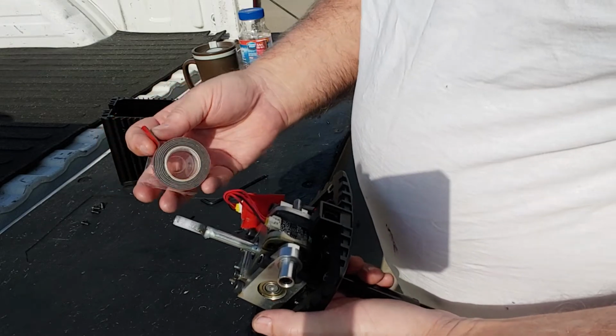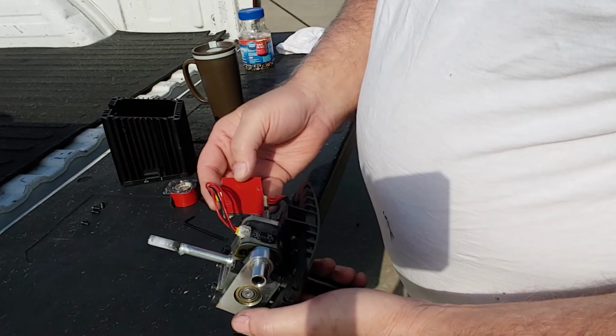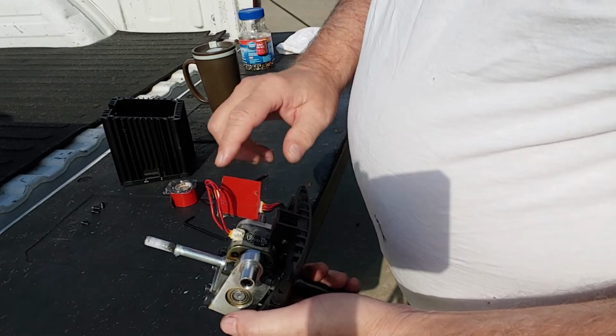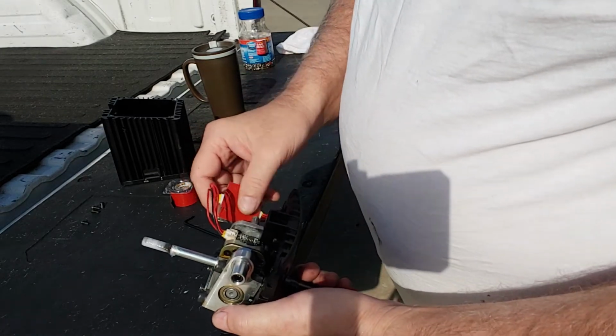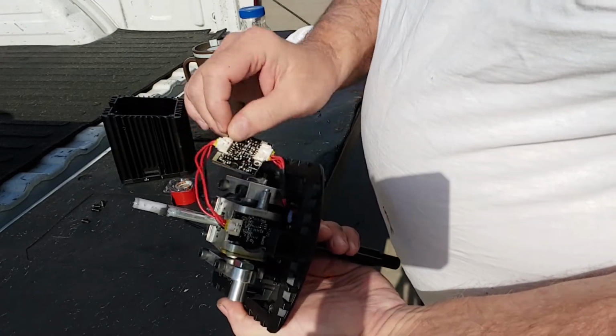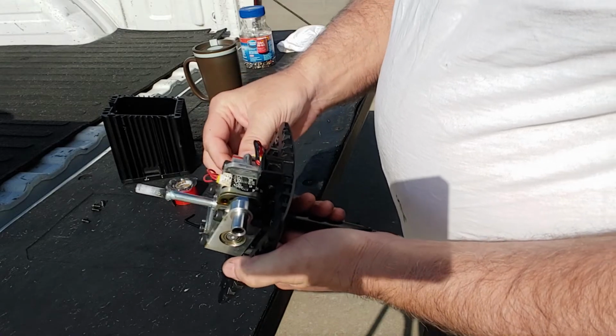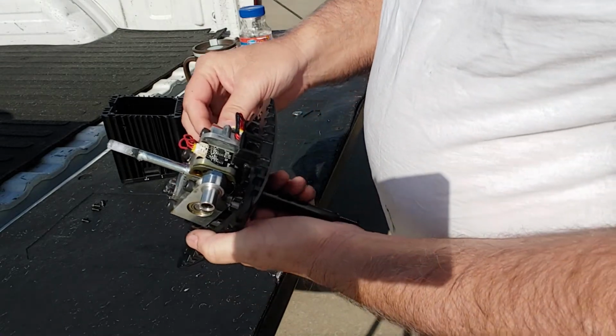It's about an eighth-inch thick, and I taped it to the circuit board and then left the adhesive protector on one side and then mounted it back. And it was just enough space. It added about an eighth of an inch.